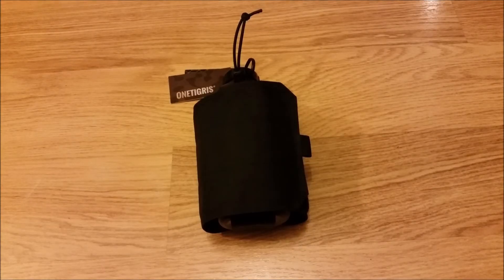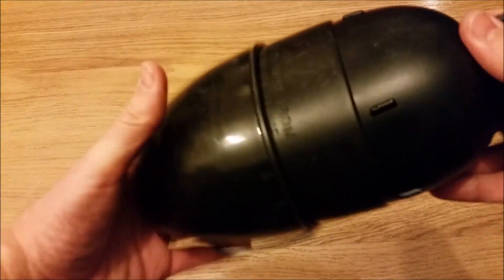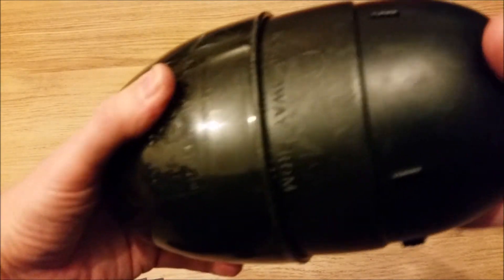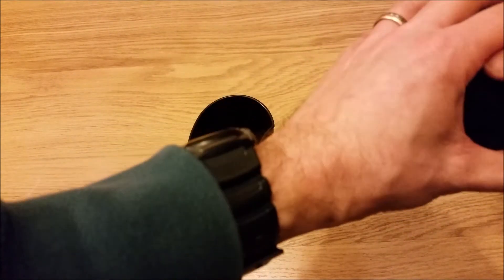This is the third configuration of the carrier. In this one we've got the British army water bottle and British army mug. I'm guessing that if you've got a crusader style mug it would work just as well. I'll just undo the bungee around the top and take out the water bottle - obviously the mug is on the bottom. You wouldn't want to store your plastic mug that way, but you get away with using your steel one like that because it's a little bit bigger and it actually slots right in.